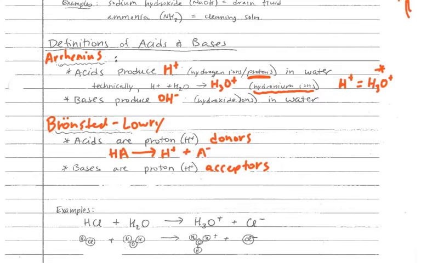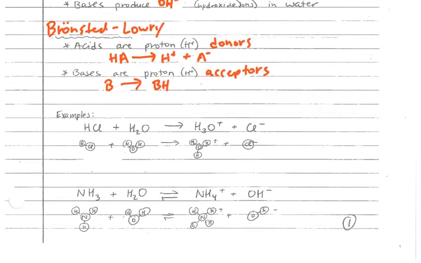All right, so it sort of looks kind of like what Arrhenius said. It produces a proton. And a base is one that accepts a proton. So a base gets a hydrogen added to it. So let's look at some examples here.